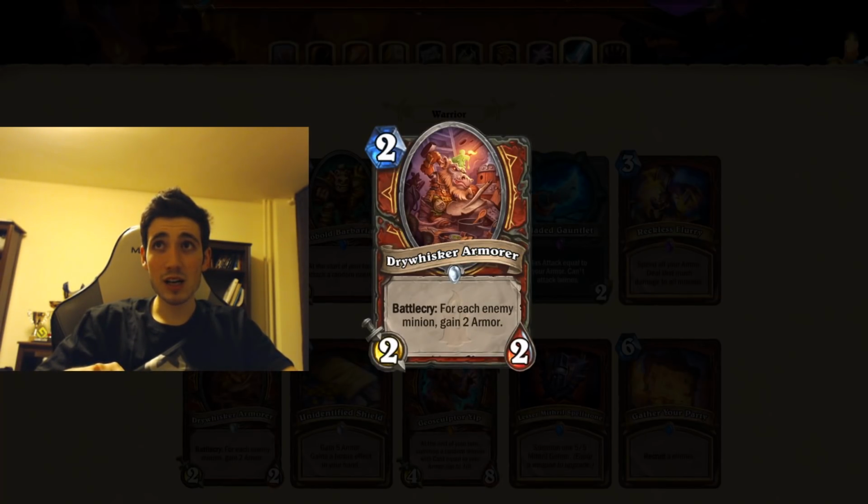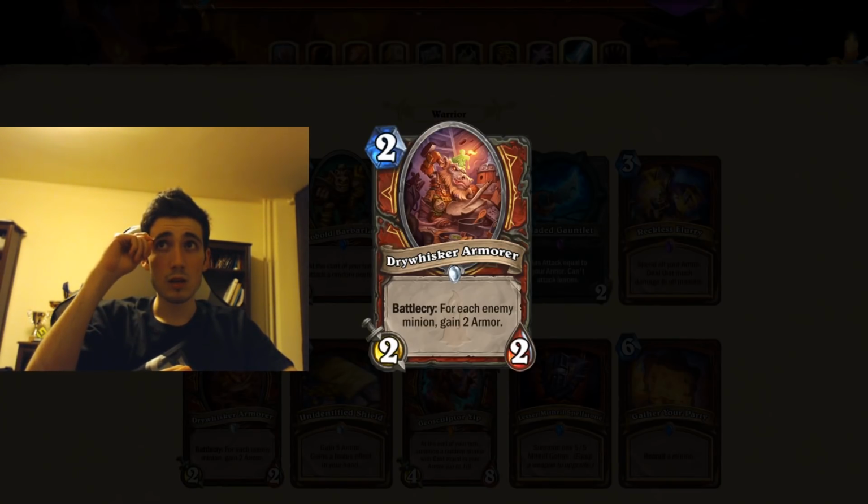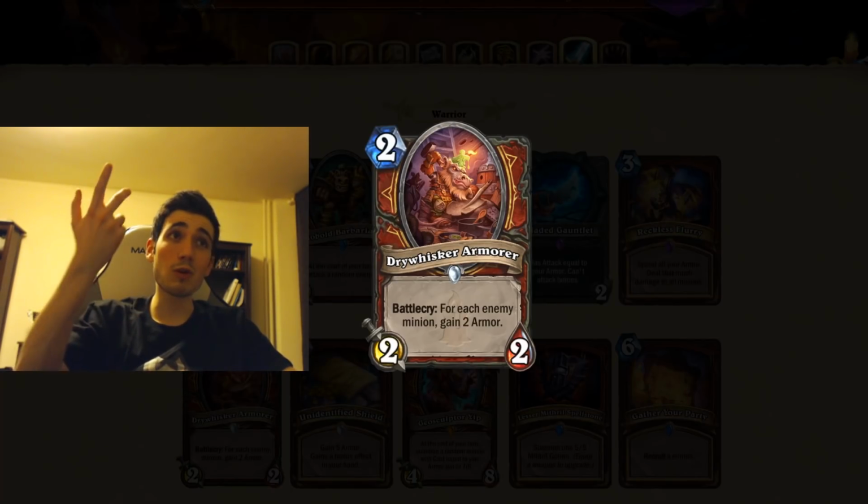Dry Whisker Armorer. 2 mana 2/2, battle cry: for each enemy minion, gain 2 armor. This card is actually legit good. But again, it's a 2 mana card. On turn 2 they don't have that many minions. You can play it and get like 4 armor into the Swashbuckler, that might be fine. But again, I don't see the archetype being a thing. Also kind of useless later on. If they have a big board, you lose anyways. Maybe you can play this and then brawl.